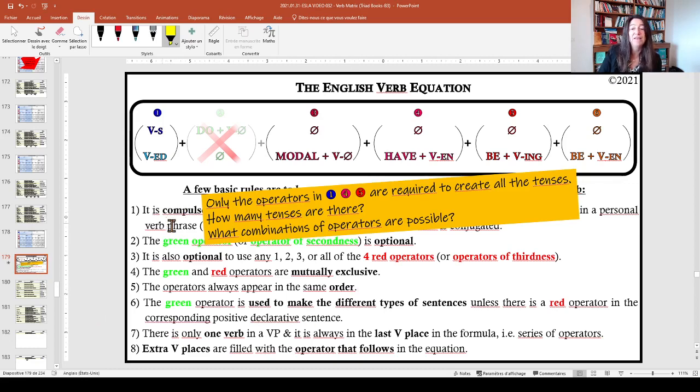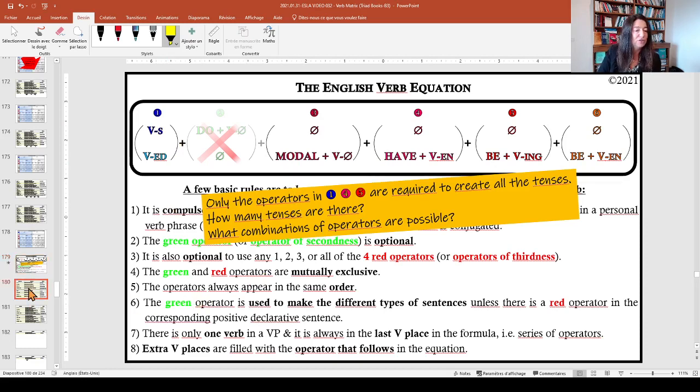We're going to have everything but do plus V0, and obviously, as you remember, the red operators are not compatible with the green one. So we'll have the two blue ones, on each half of the table. And we remember how parallel the way they function is. And then all the red operators, we're going to combine all of them.